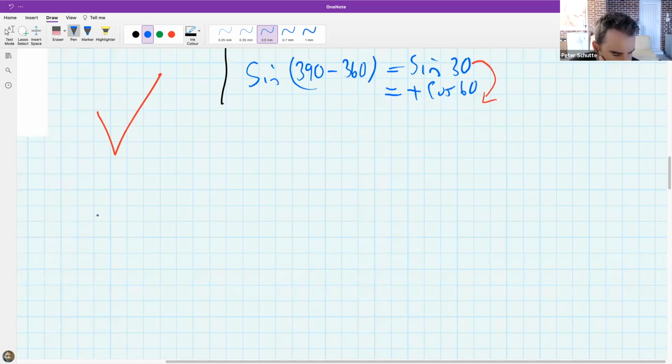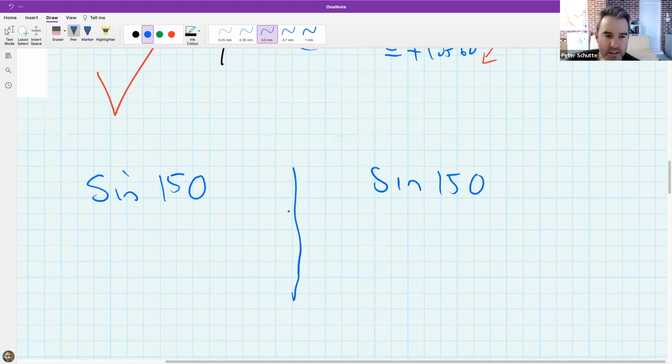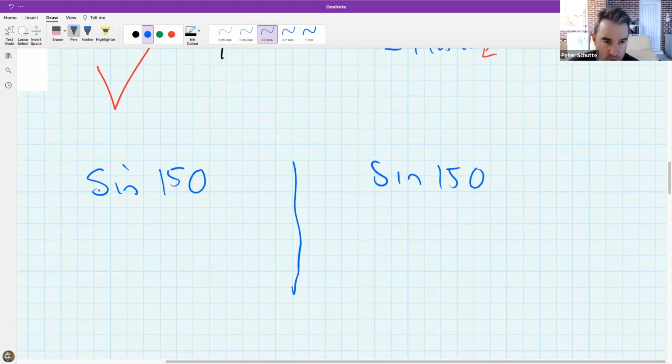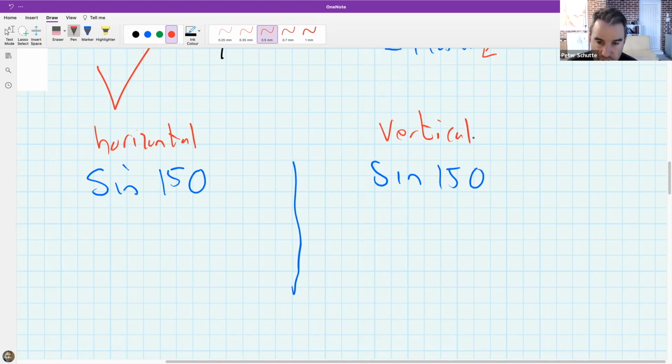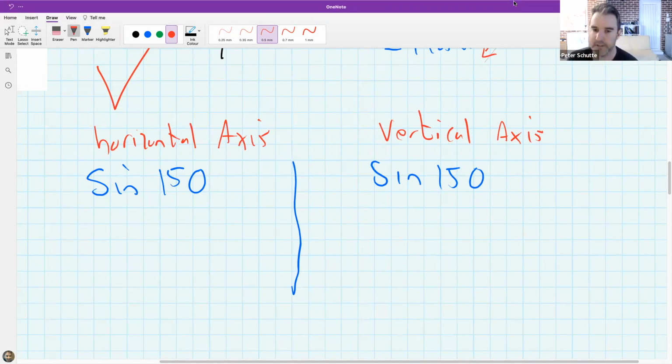Let me do the sine of 150 and the sine of 150. So on the left-hand side, you are using the normal reduction formula using the nearest horizontal axis. On the right-hand side, I am forcing you to use the nearest vertical axis. And what that will mean is that you use a co-ratio reduction and the sine will have to change to a cos. So I want everyone to have a go at this. And I think after this one, we'll all feel a bit better about this.